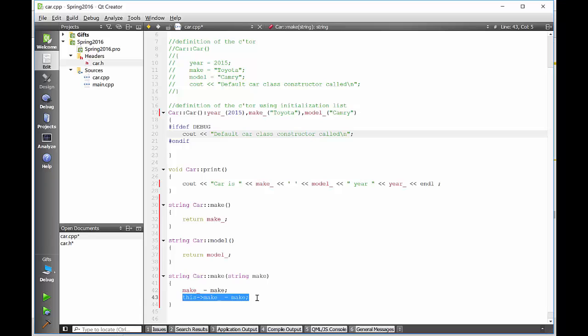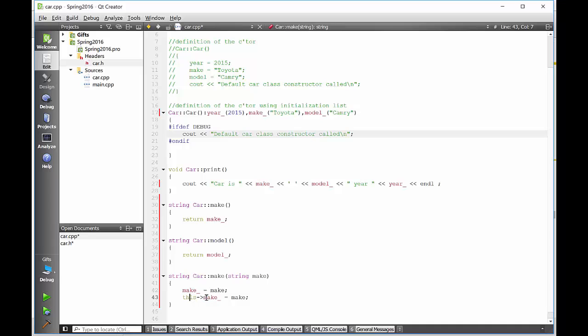Therefore, whenever a non-static method is called, it's always called in reference to a specific object, and we need to know which object is calling the method, because there may be many objects of the same class. So this is the implicit parameter that points to the object that's calling the method. I hope that makes sense.